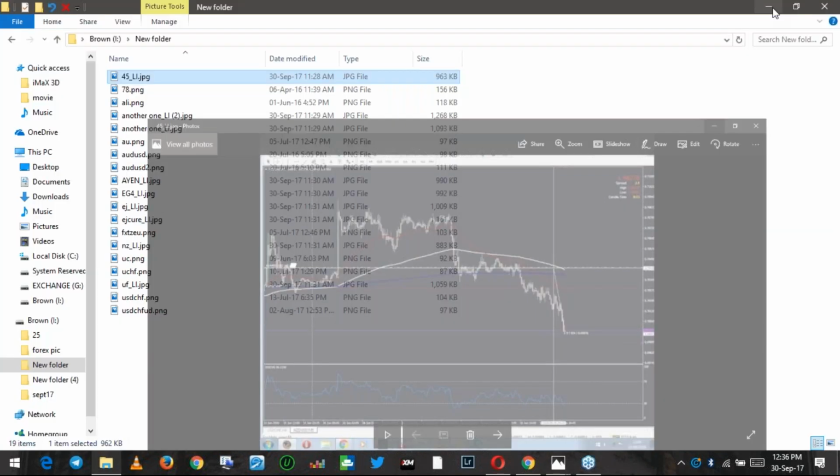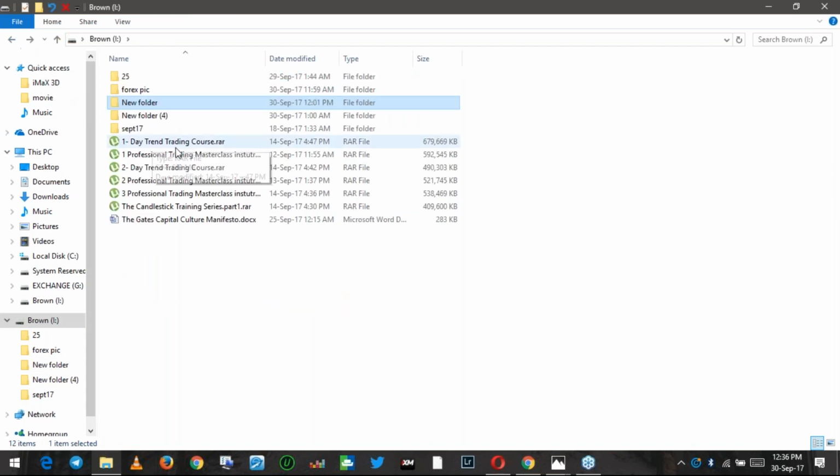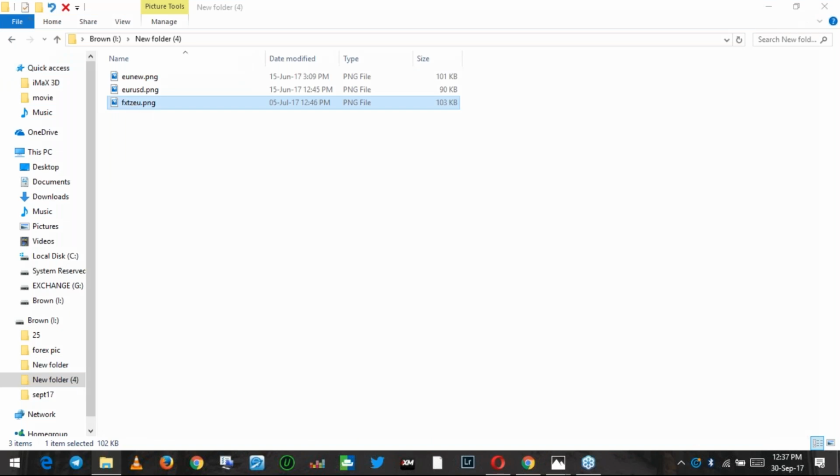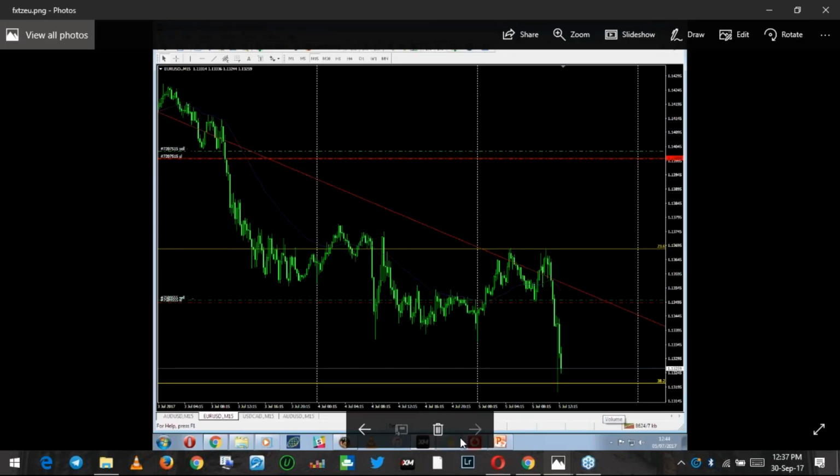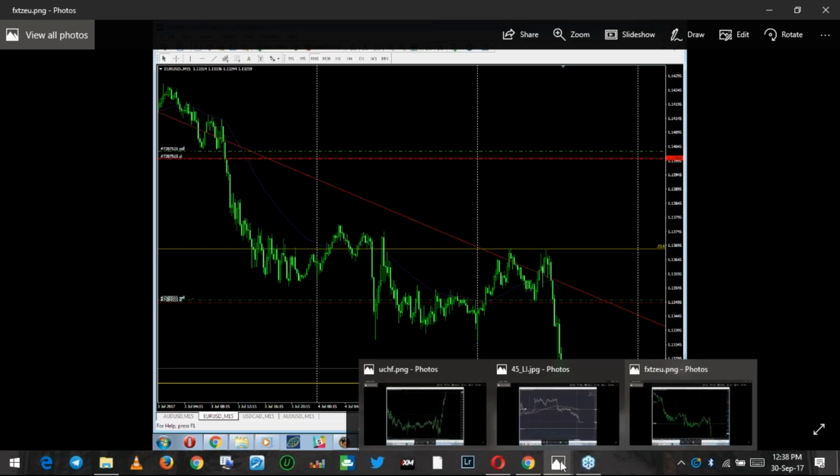Here actually, let's see. I'm trying to show trades I took a while ago. So here are some of my trades that we have taken. It's actually not that important. How we can teach you to do the same thing, that's the main important thing. Because on Instagram there are trades, everybody is posting trades. Okay. The difference is the systems, and the experience you will get when you come here to Forex. So that's our main thing. That's our main aim, to turn you into a more professional way of thinking.